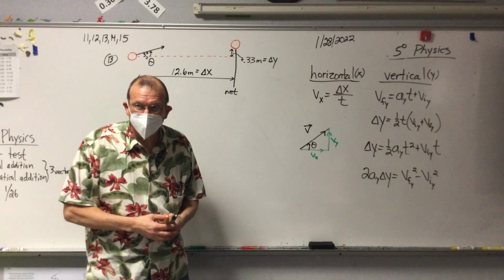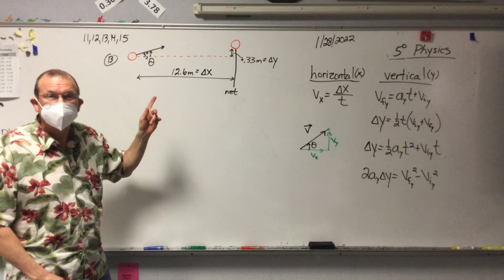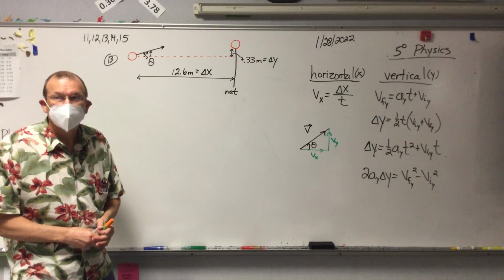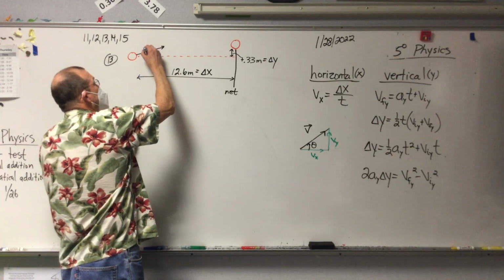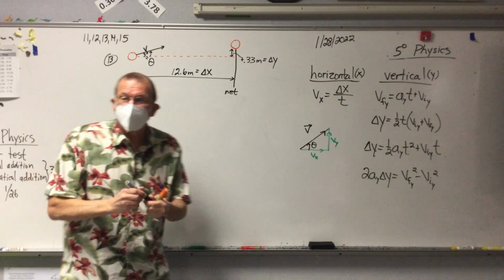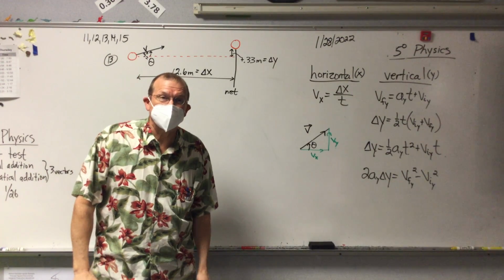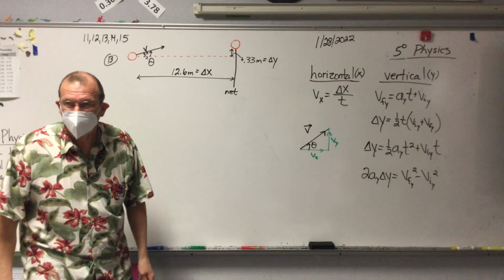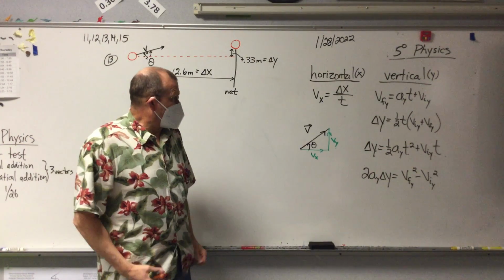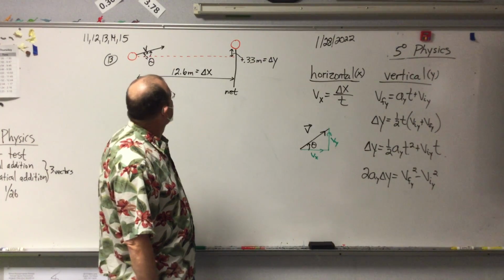How fast the ball was moving when it went over the thing. What is representing that in this picture? Vector. Okay, this thing right here. And they don't ask what is the velocity, they just want to know how fast it is. So that means we don't need to worry about an angle because they already gave us the angle. Okay? Now, oh, this is going to be good.